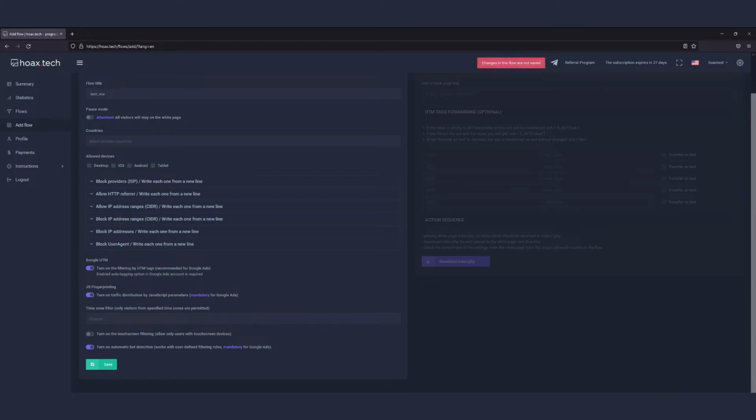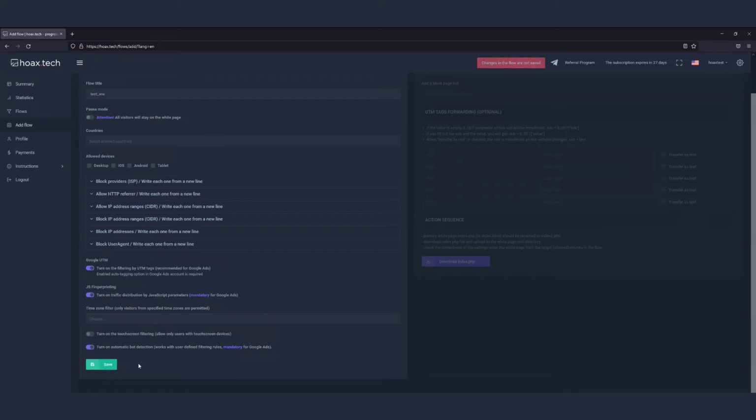Based on Matchx technology, automatic bot detection is the main filter for cloaking, allowing you to find common parameters even for the most advanced bots. The parameters of visitors that deviate from the norm are determined and then the filter looks for them from other visitors. So, the system learns and filters bots by itself. This setting works in combination with optional manual filters and other user-defined filtering rules. When working in Google Ads, this option is required. Let's turn it on.